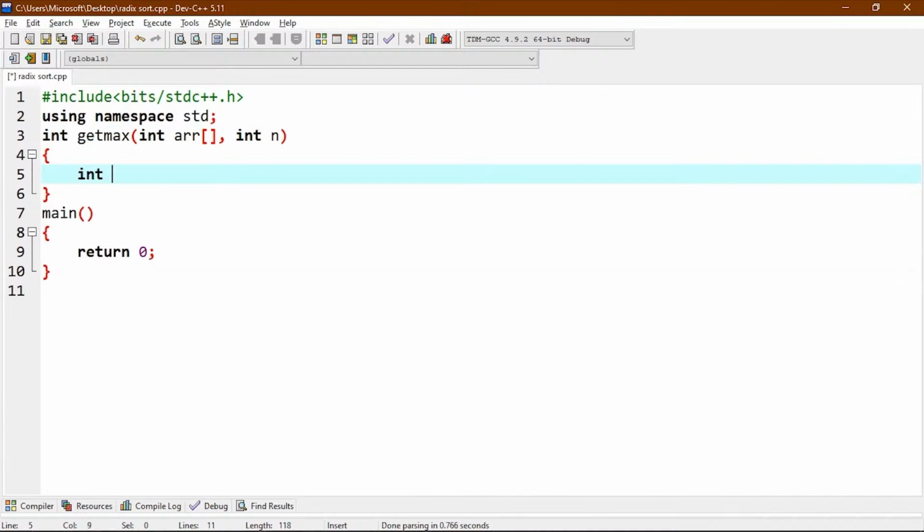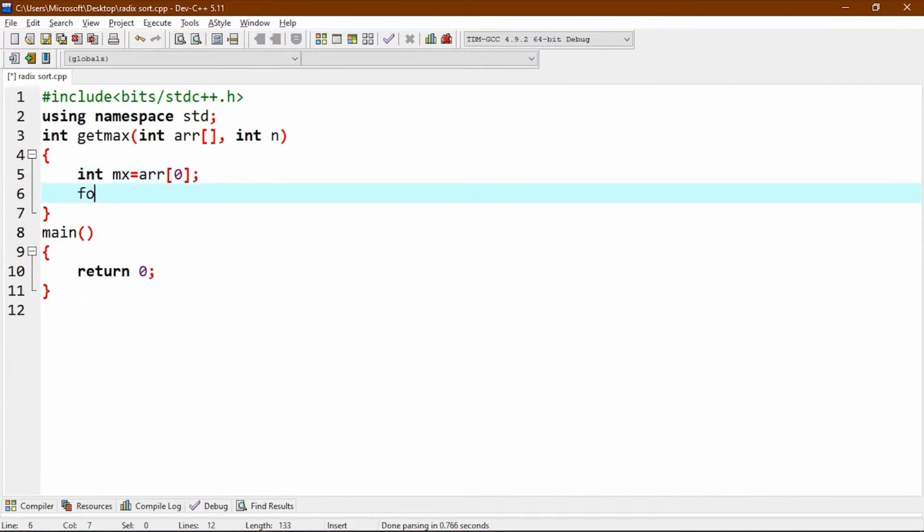We will declare variable int mx is equals to arr at 0, and we will write a for loop where int I is equals to 1 to I less than n, I plus plus.